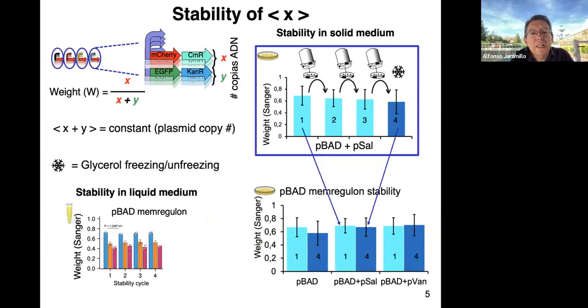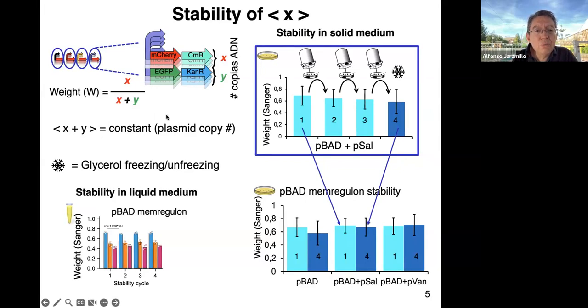Then we tested the stability in liquid medium, and here is an example, but we have done it for all the promoters, and also in solid medium. In solid medium you have bigger error bars, as expected, but it's much easier to show things because it's more visual, and you can do more throughput because you have the plate, the tic-tac-toe board, and the cells. So it's much easier to do it like that. But we have also done it in liquid medium.